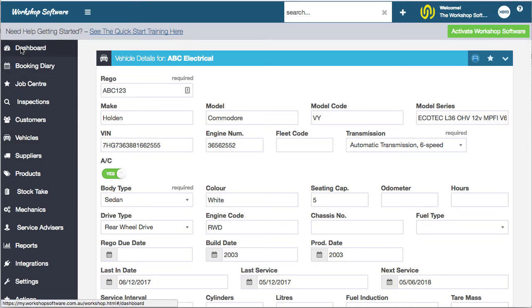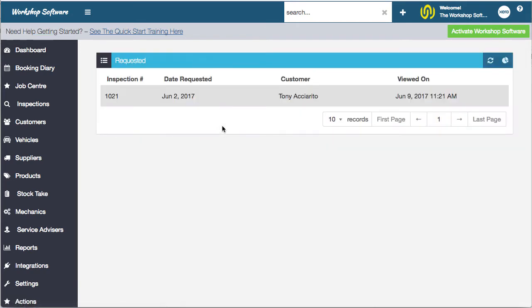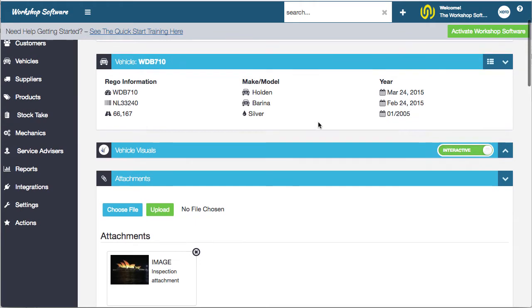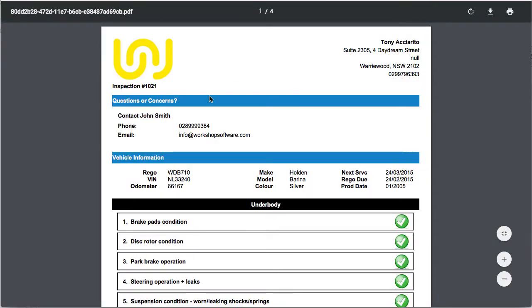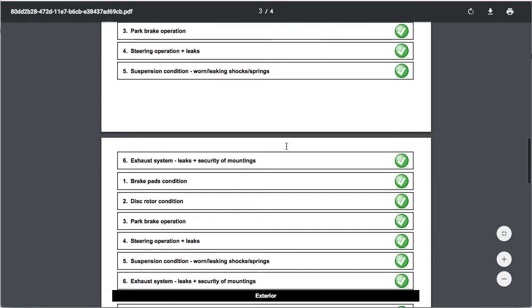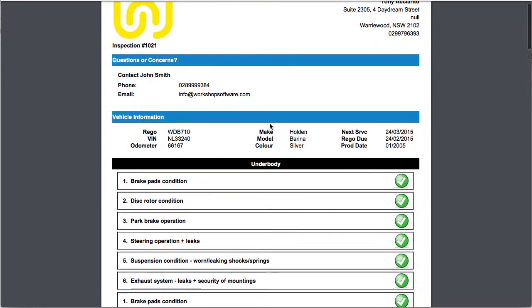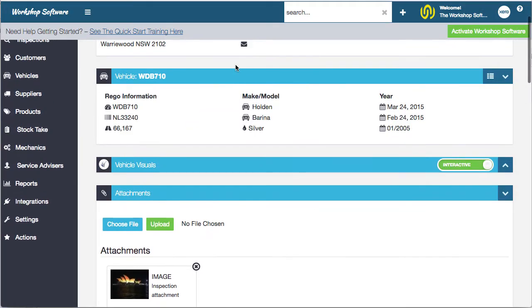The next really cool thing is if we go into the inspection tool and pull up a random inspection in this instance. You've always been able to email the inspection, but what we can do now is actually print the inspection. The printed inspection has got your details at the top. It's got whether there's all ticks, any crosses, and stuff like that. So you can print this out and maybe give it to the client. We've had some requests that people wanted to print this out. It could be something nice that you might want to add to the invoice, for example, for the customer, which is a really cool way of making the inspection a little bit better and easier.